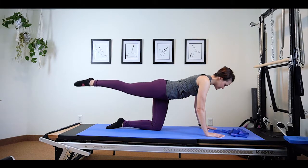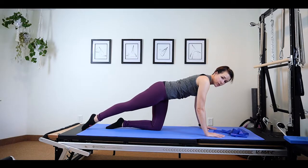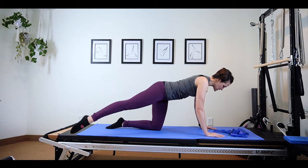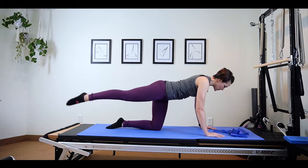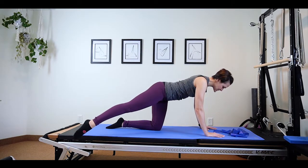3, 2, lengthen that leg even more. And 1, hold. And we tap to one side and center. Tap to the other side and center. Again, hips are staying stable. Torso is stable. It's just that leg moving and pivoting from side to side.